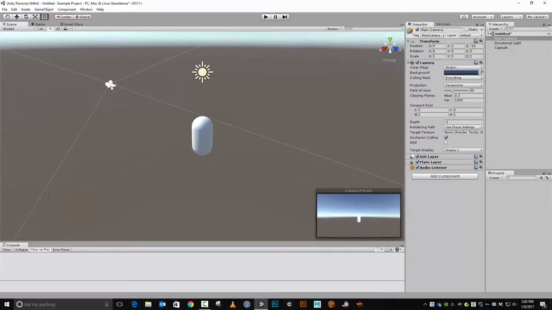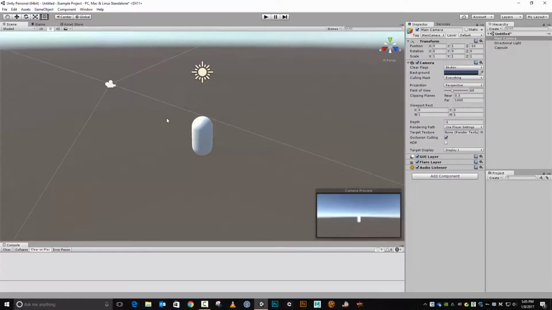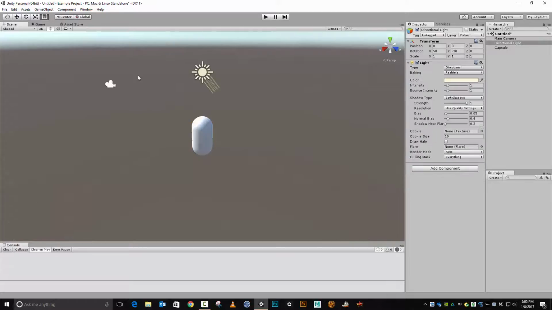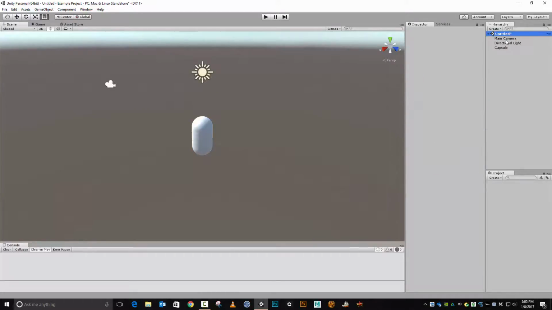Now notice, as I'm clicking things, I bring my mouse over here to this hierarchy panel. This hierarchy panel lists everything that is in our scene. So rather than trying to click on objects in our scene so that we can do stuff with it, I can simply click it right over here.